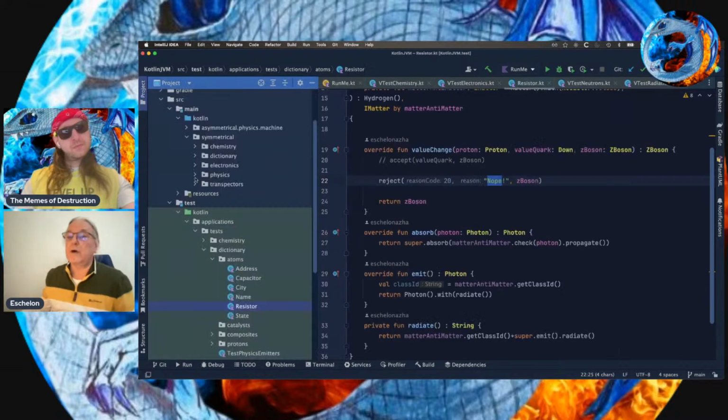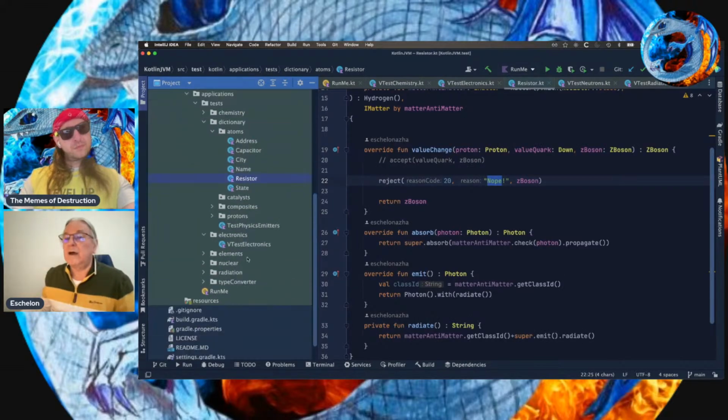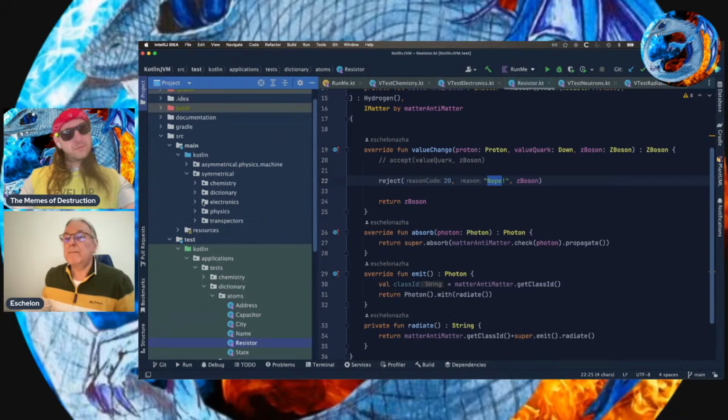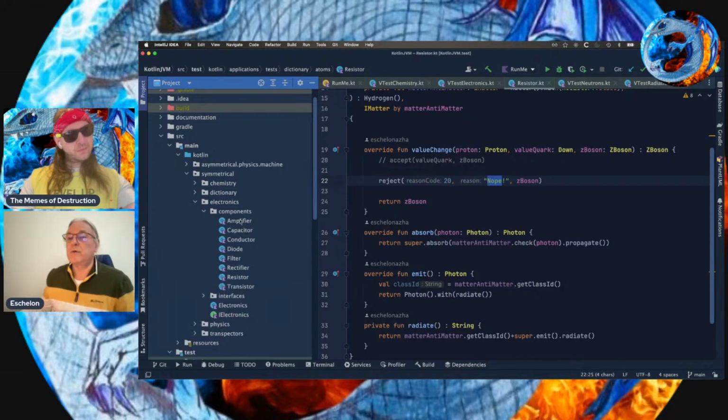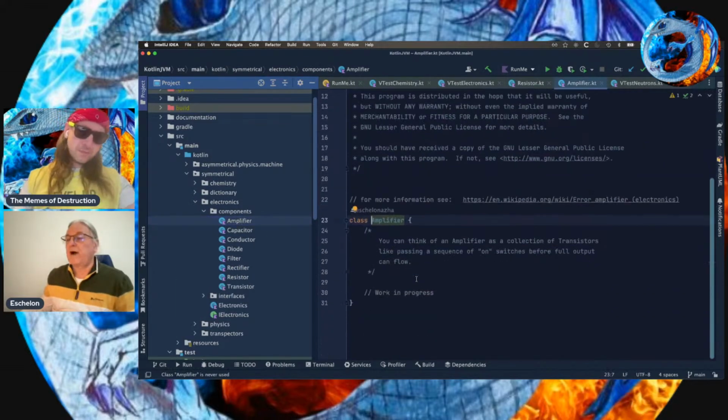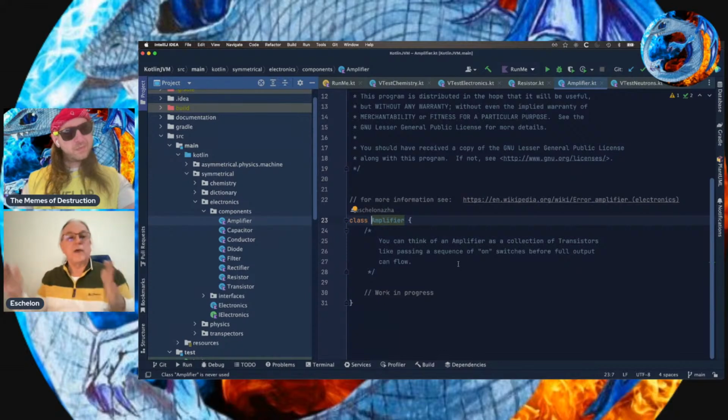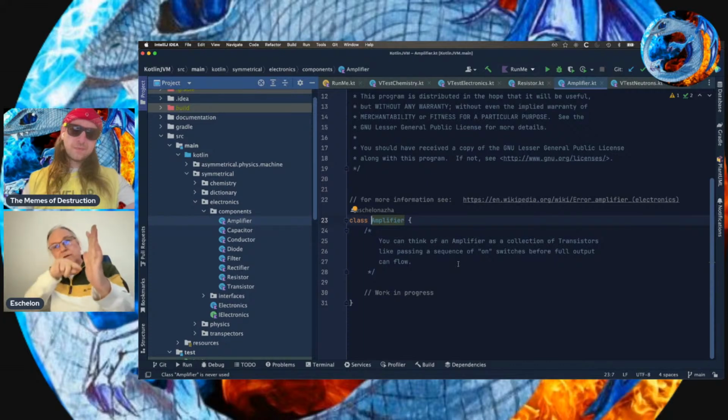And some of my thought is, let me go into electronics. This is some of the stuff that's coming. Components. Amplifier. You can think of an amplifier as a collection of transistors, like passing a sequence of on switches before full output can flow. If you think about an amplifier, you have basically one transistor, one level of flow, it adds resistance or flow.